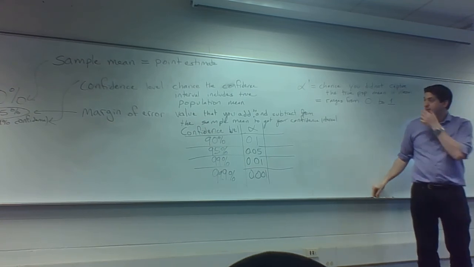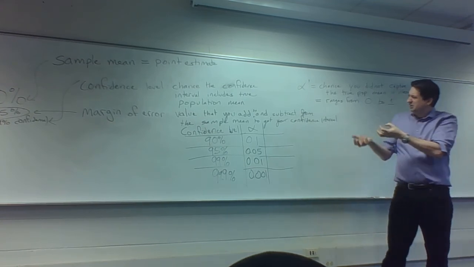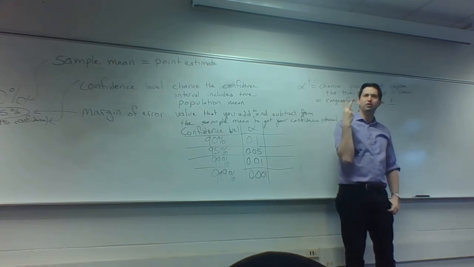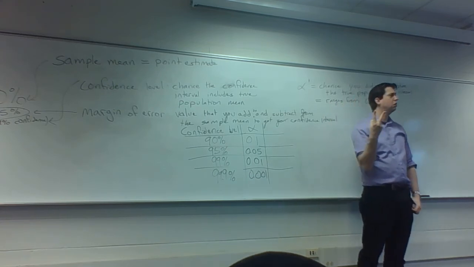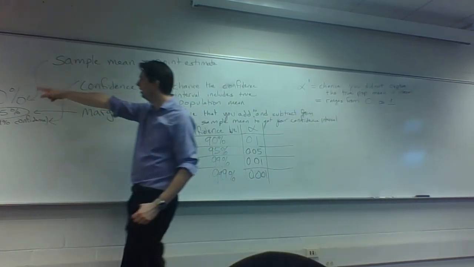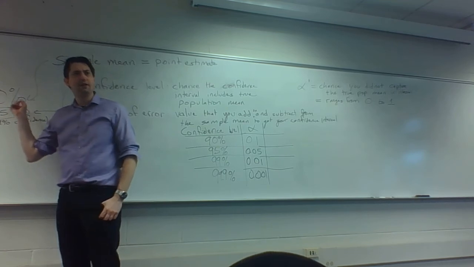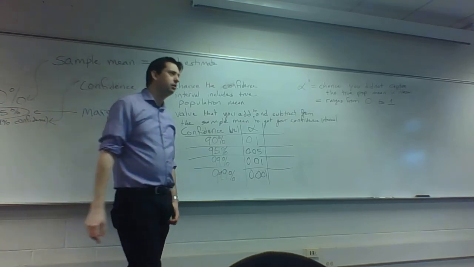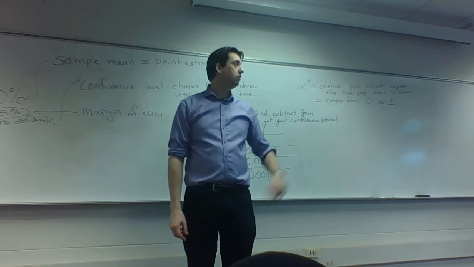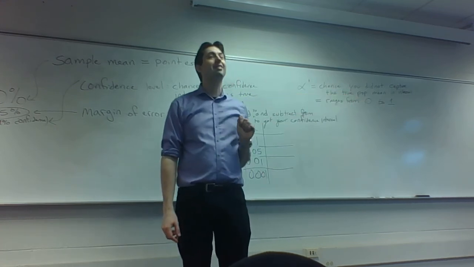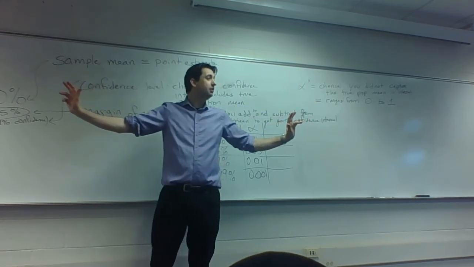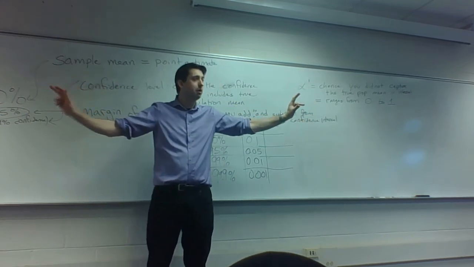Great. So now we're going to take this alpha, and we're going to recognize that two possible things could happen if we're wrong. What are the two possible things that could happen in this range of 75 to 85%? It could be too high. Exactly. It could be too low. I'm trying to do it from your perspective. So this would be too high, and this would be too low.